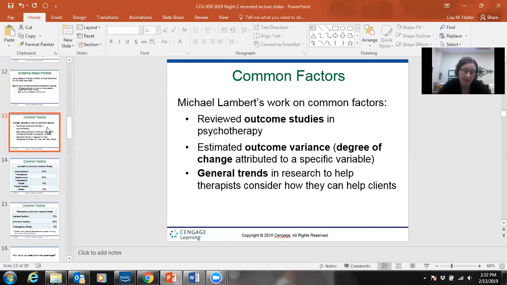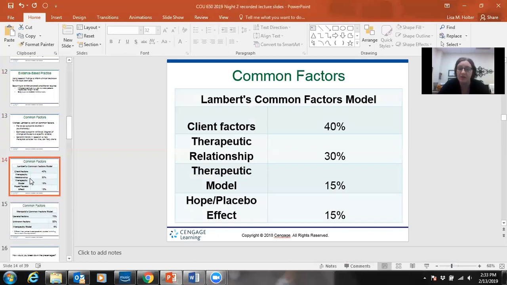So we looked at, in the book, Michael Lambert's work on common factors, how he reviewed some of the outcome studies, and basically what was change attributed to when he looked at the general trends. Let's skip down to the next slide so you can see.